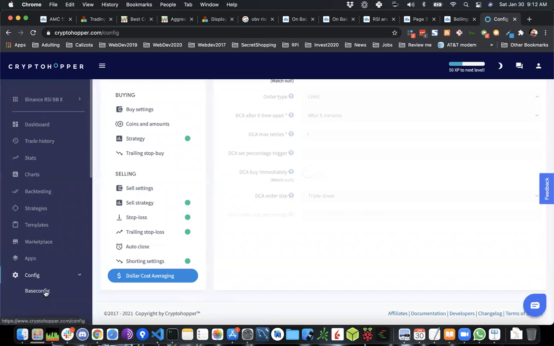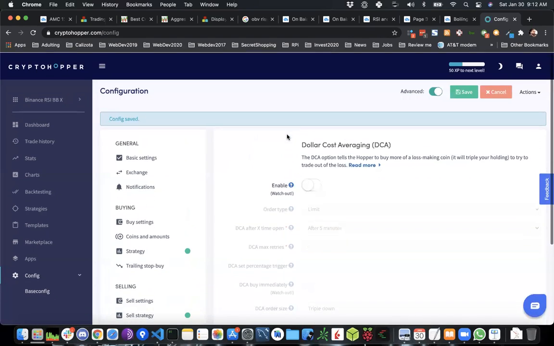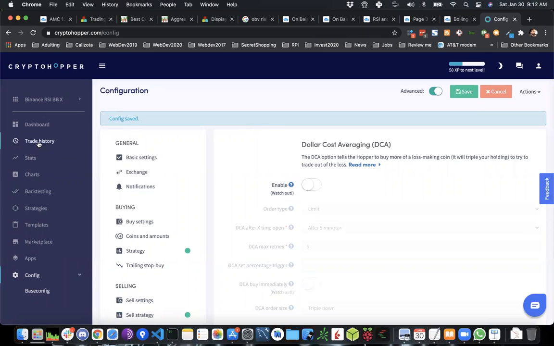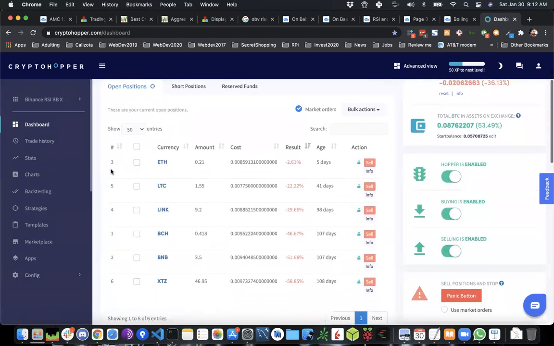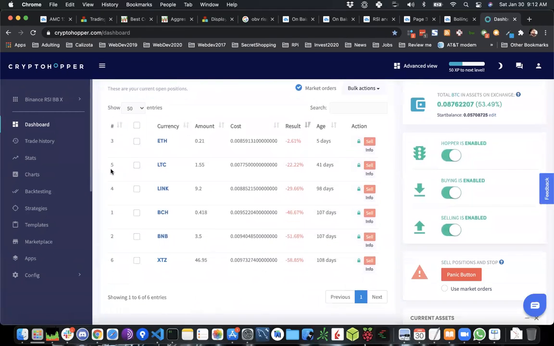To wrap up about Cryptohopper, that was just explaining how chart movement works, to help you understand a lot of these settings that I've discussed in the Cryptohopper. But going back to my dashboard, for this Binance US, the way that I had it set up with all of the settings we've done in the last 2 videos, it's now trading Bitcoin against all these coins, the coins that I had set up in my base config, which we went through.